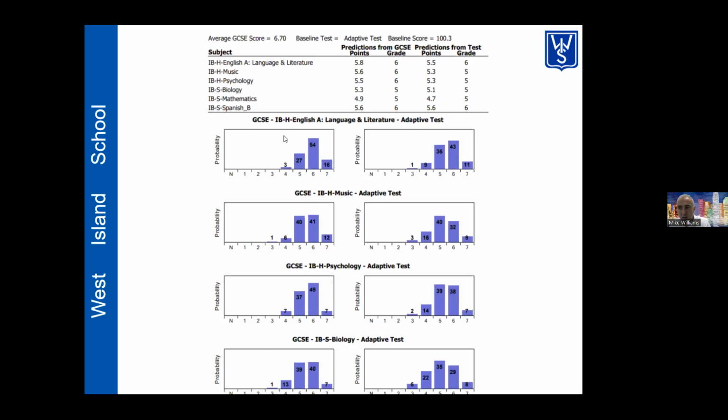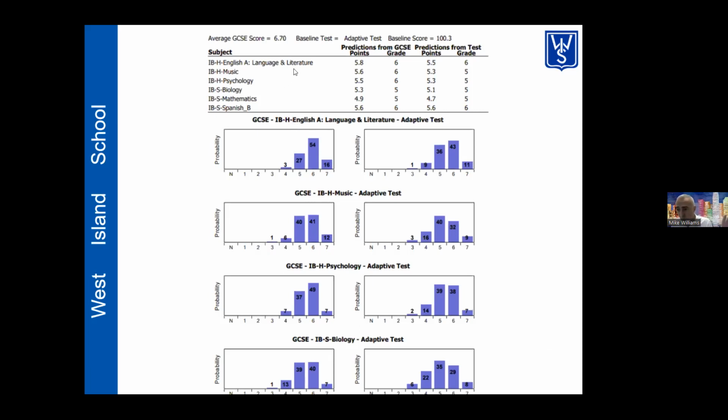On the right-hand side there, we use a different baseline, which is quite interesting to compare the two. This baseline is average GCSE score. This one here is an average GCSE score of 6.7. That's on the 9-point scale. So 6.7, what the student got on average in GCSE. Not on English GCSE, not on maths GCSE, but taking all their GCSEs together. It's a very, very blunt measurement, but it has to be a common measurement to make sure the sample is standardized. It doesn't look at what exam board the GCSE was, whether it was international or whether it was a UK-based GCSE.